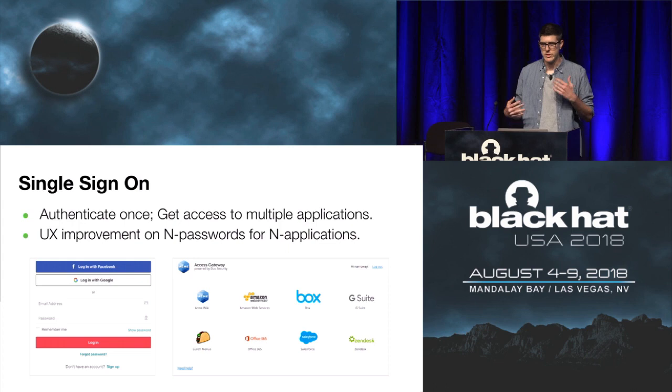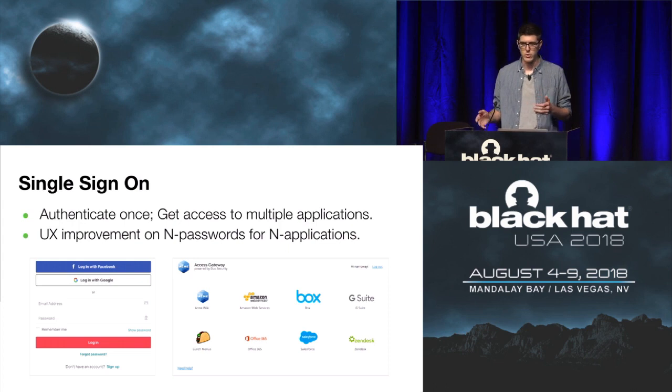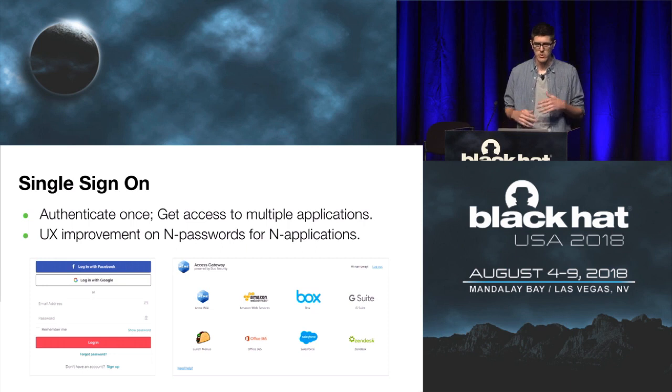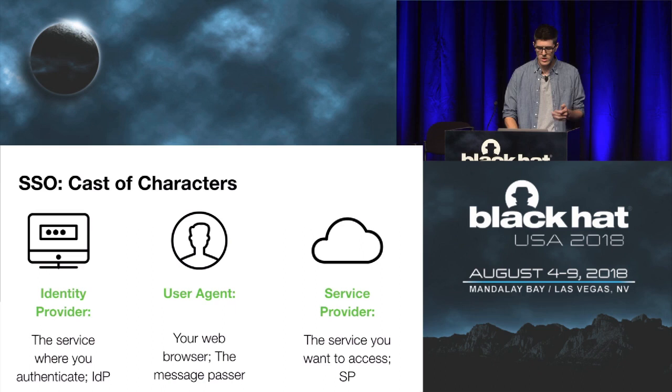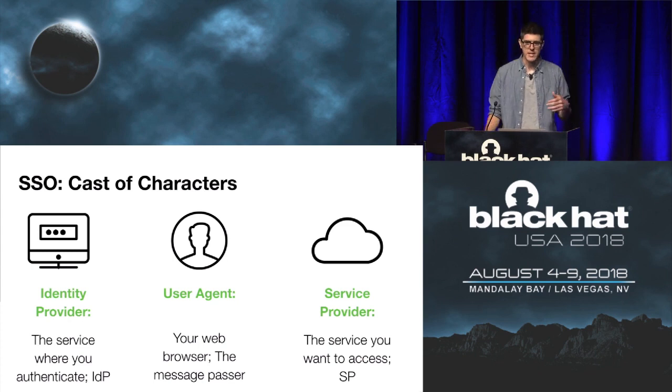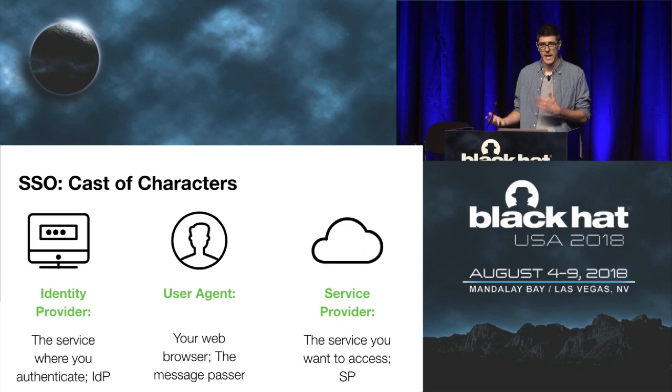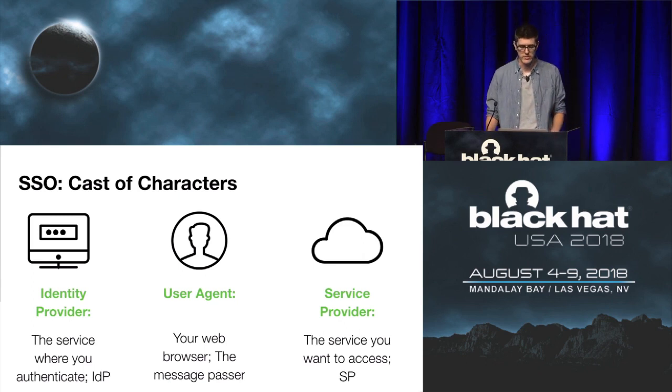Single sign-on is really just describing a user experience where you authenticate to one service in order to access multiple services. So in an ideal SSO world, users would benefit from this UX as they would only need to remember one really good password in order to access many services. In a generalized SSO setup, there are three main characters. The first is the identity provider, which is often abbreviated IDP. The IDP is who you authenticate to in order to get access to these multiple services, for example, your organization's user directory.